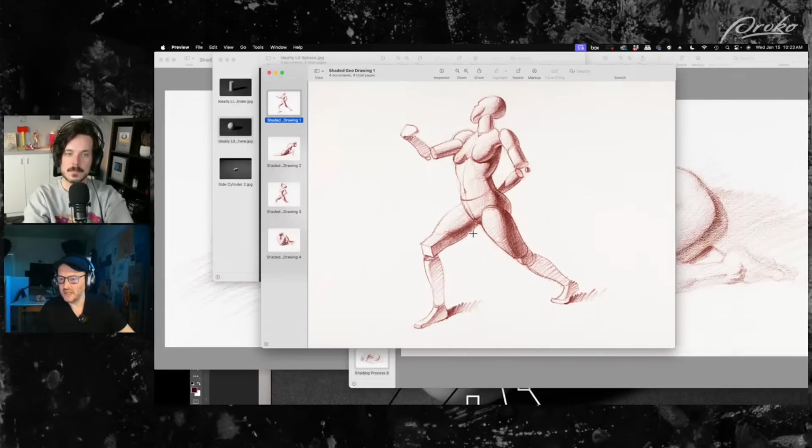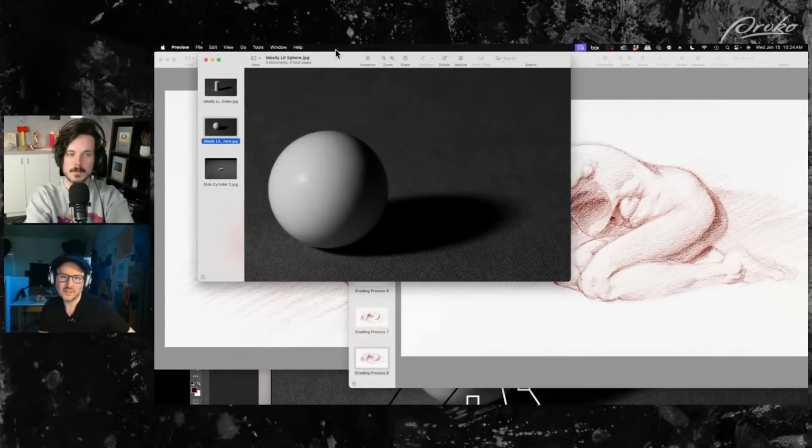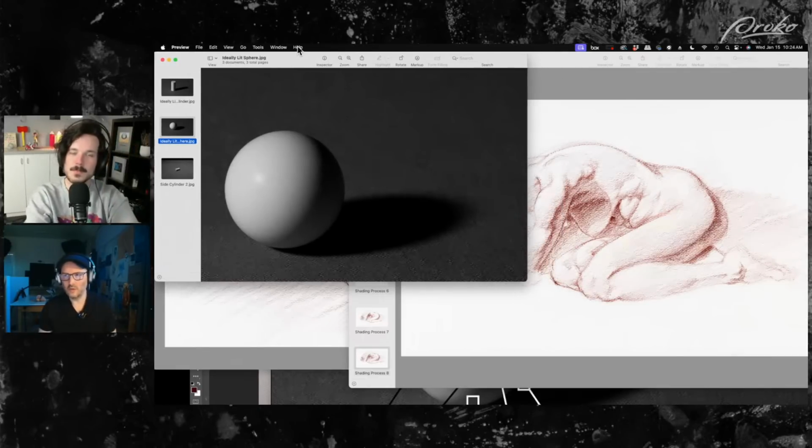So you can see here on the leg, the upper portion of the leg is essentially an ovoid. So we see a bit of a curved core shadow here. It shifts into more of a block-like form. So the more you practice these kinds of simplified drawings, the better prepared you'll be to invent light sources on objects.